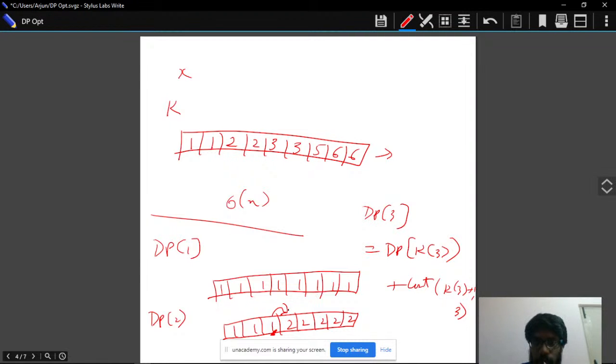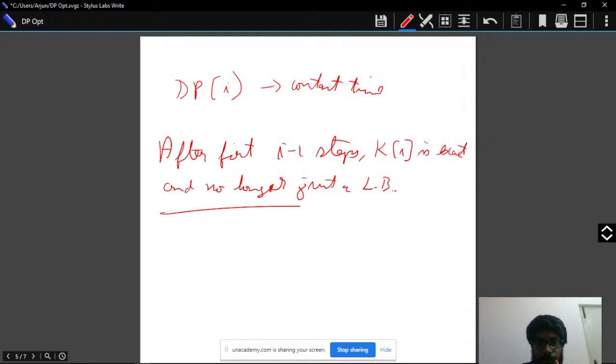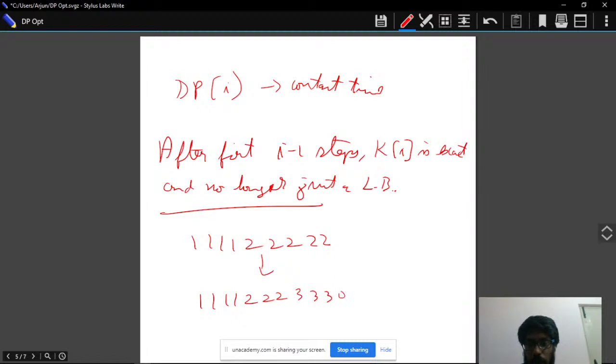So then I'll do this. And now from something like 1 1 1 2 2 2 2 2, in the third step, it's going to either become 1 1 1 2 2 3 3 3, or it could become 1 1 3 3 3 3 3 3. Yeah, this 2 could completely disappear as well, but it's going to be only one, or it could be all threes. Of course, that's also an option, but it's going to be one of these forms. It can't be 1 1 3 and then 2, right? Again, because of the entire monotonicity principle.